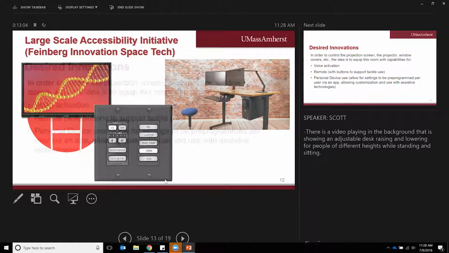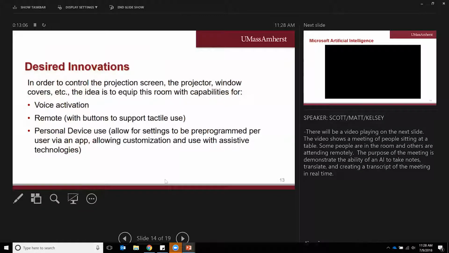So if we can go to the next one. So the whole using your own device thing and the desired innovations that Kelsey was kind of talking about, from the home use, if I want to push a button, I want to turn the lights on, or I want to walk in and have the music start playing. And so we started talking a lot about potential uses with these fancier in-room systems like Extron and Crestron. And there really isn't anything.